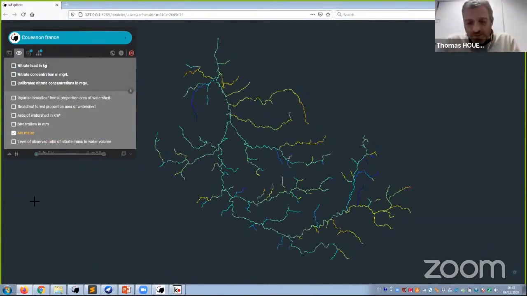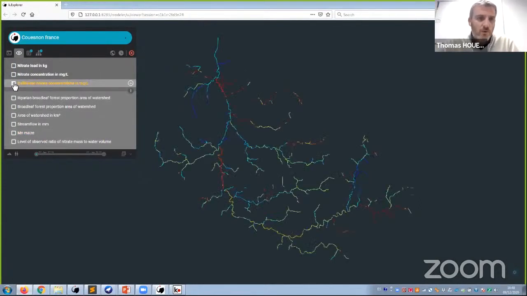Okay, so we adapt this model by just replacing the proportion of forest by the proportion of cropland within the area that is contributing to each part of the stream here, and we compare this result with current observation of nitrate loads and nitrate concentration, and I would say that it is pretty good, but it obviously does not take into account all the farmer practices that could be particular from one place to another.